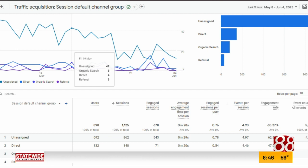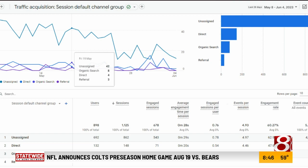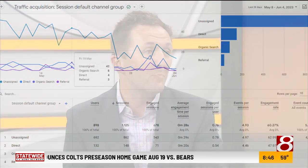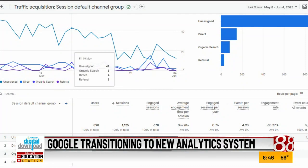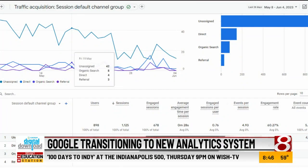In short, it means Google Analytics 4 can track across multiple devices better. We're in a mobile-rich environment — you have your phone on you at all times. It helps business owners track across different devices in a better way. Reporting is also far more granular; you can break down your reporting based on when people are coming to your site versus when they're already a customer and you're trying to get them to come back.